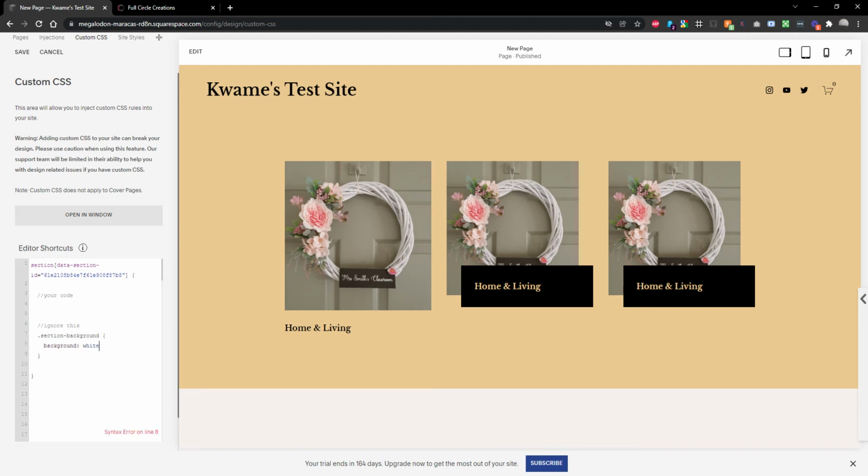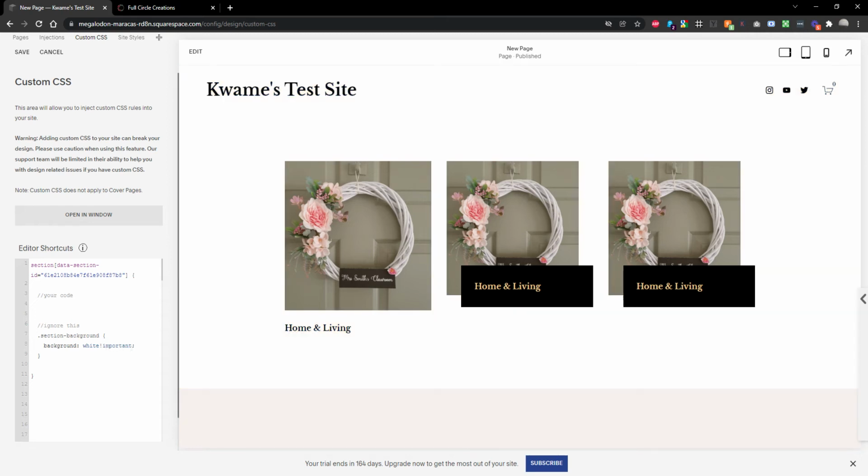So I'm going to probably need important. Do some things for my own benefit, like changing that background to white so it matches better. Some of the things like styling of this text and the box can be done through site styles, and you don't need to use CSS for that. I'd advise you use site styles. I'm just doing it for my own personal convenience.